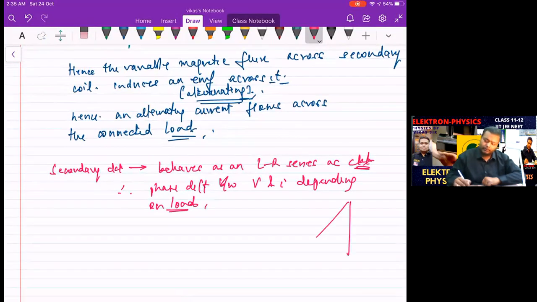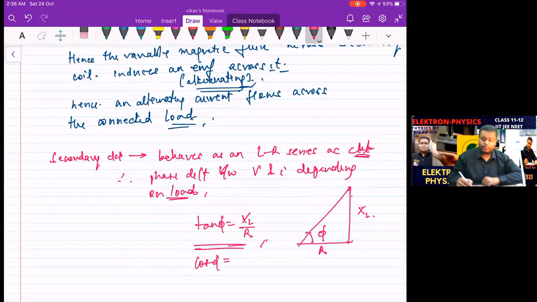We know that, right? So that is a reactance, and this is a resistance, and that's a phase, and tan of phi is X upon R, and cos of phi is equal to R upon Z. We do remember that.